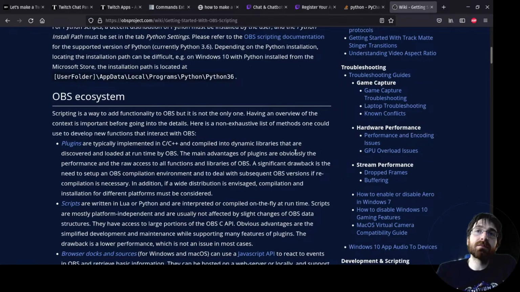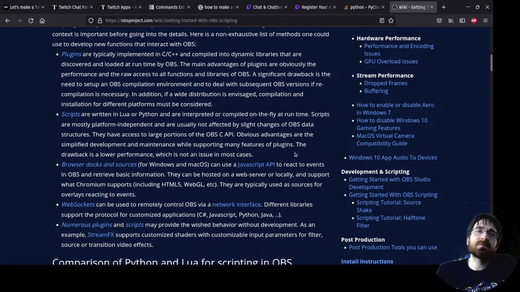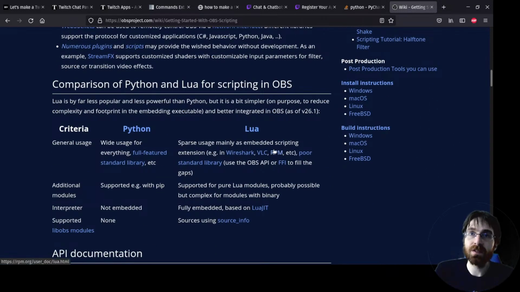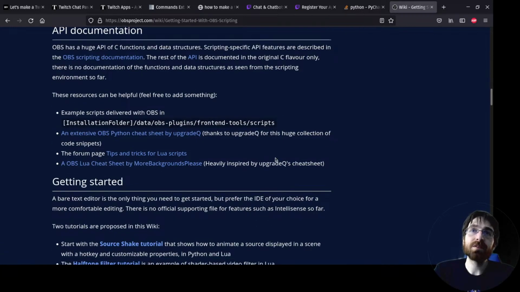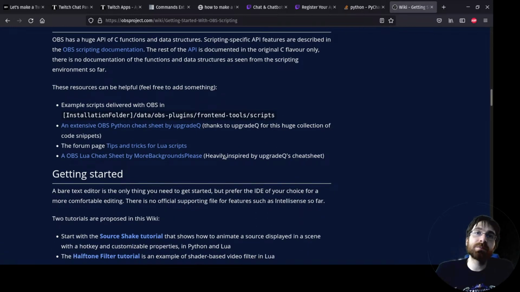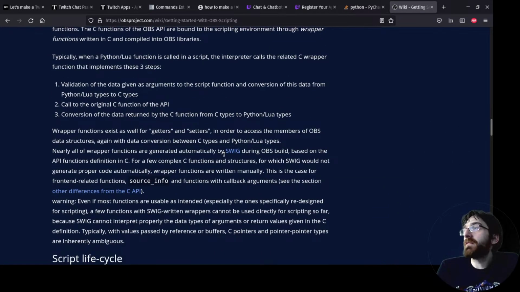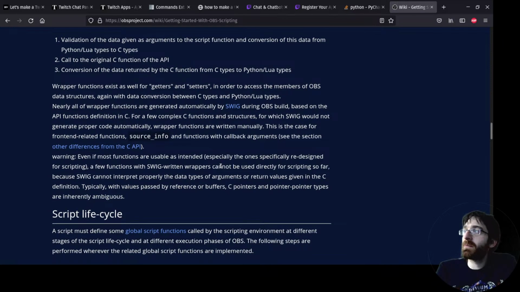I made one, but it was difficult to troubleshoot while I was developing, and I did not end up getting it to work anyway, so I wasn't doing something right. But you have to create this and then load it as a plugin inside of OBS basically, which I couldn't figure out. I mean, I figured out the right way to do it, but once I got it in there and tried to run it, it wasn't running correctly. And then I couldn't figure out where to find the output to see the error message basically. Yeah, I think they're cool ideas though. I definitely would like to do that longer term.